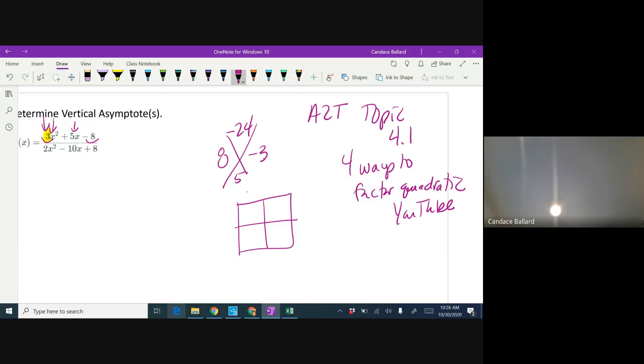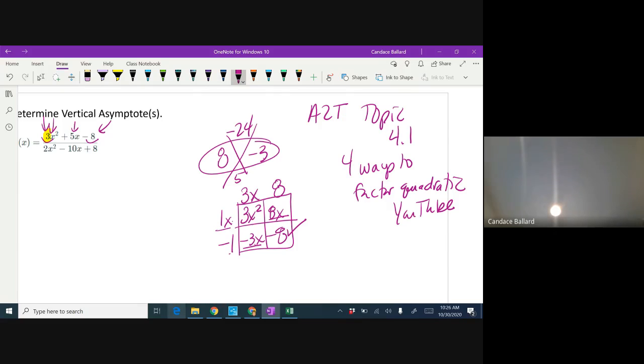I'm going to take that 3, put it in the top left-hand corner, and the negative 8 and put it in the bottom right. Then I'm going to take my numbers from my magic X and stick them in there, so 8x and negative 3x. I ask myself, what times what equals 3, or what are my factors of 3? I know it's 3 and 1. So my 3 is going to go on the top. My 1 is going to go on the side because 3 divides 3. It does not divide 8. Now I'm going to do that division. 1x divided by 8x is 8. 3x divided by negative 3x is negative 1, and negative 1 times 8 is negative 8.